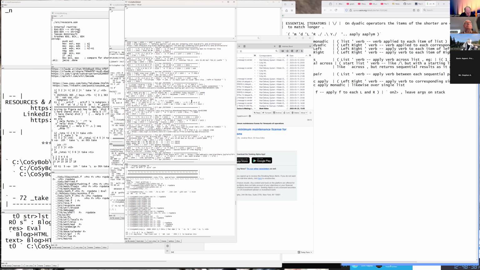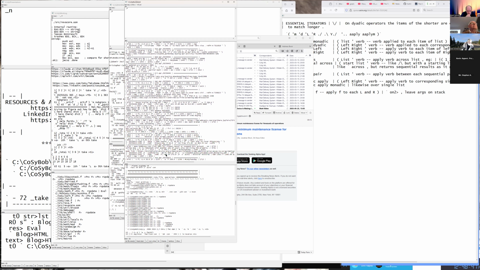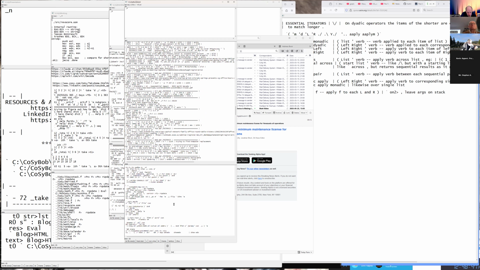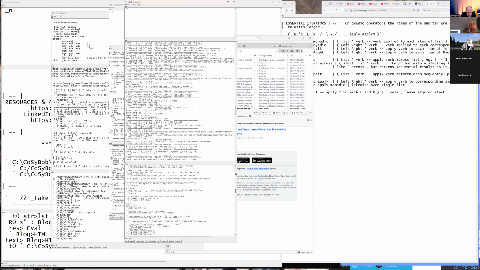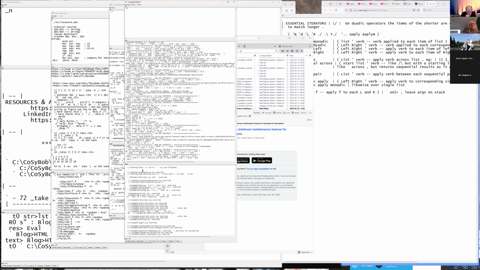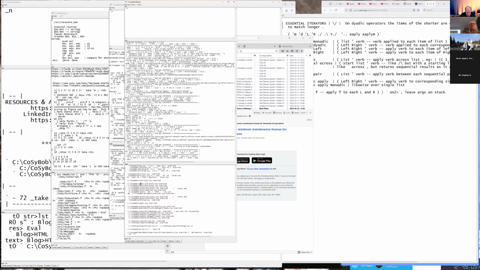I evolved this three-window structure under CoSy, where I have essentially a log and the fixed sorts of things. Here are all these different jobs that I work on: work log and presentations, which I'm in right now, the blog that I put things in, accounts 2025, 2024, other things, notes on physics. They're all separate individual Forth processes.